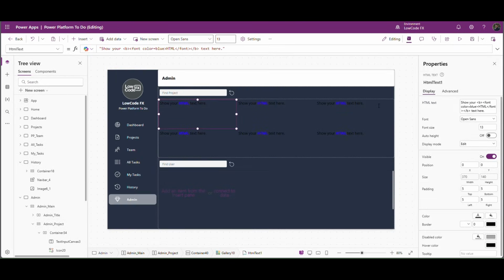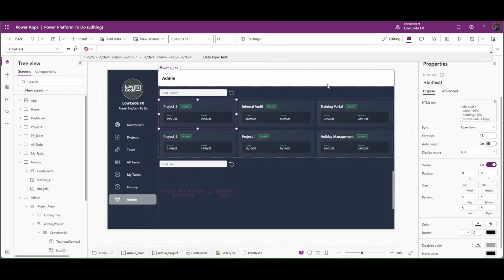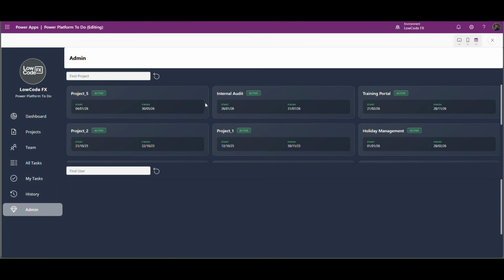I have already created it using an AI tool, so let me add this. Here we go. So we have project name, status, start date and finish date.